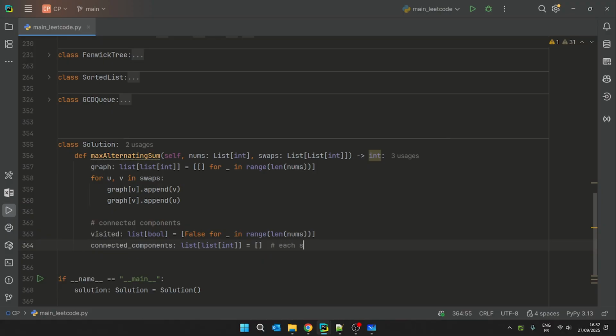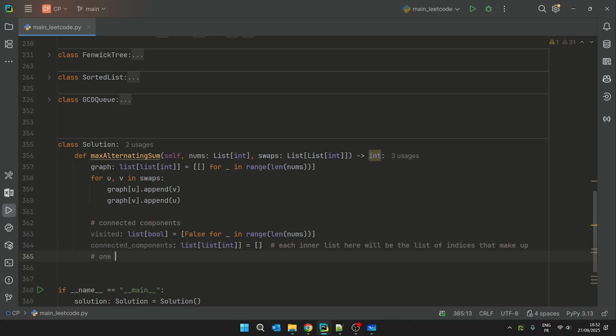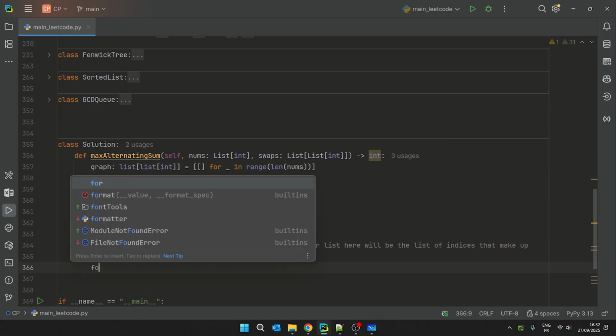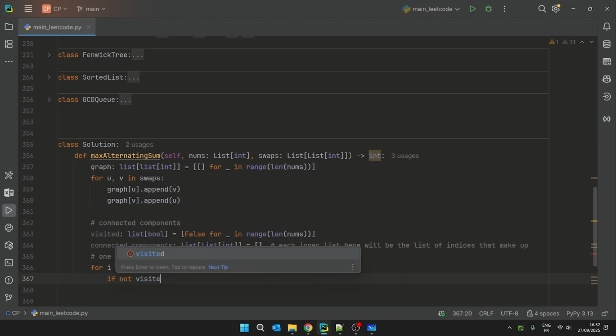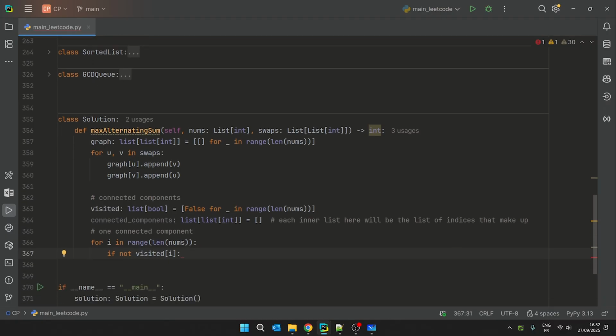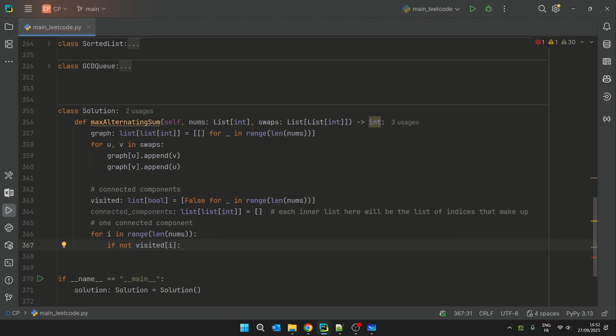So each sub list in this list will be the list of indices that make up one connected component. And so we run our standard connected components algorithm. For each of the nodes, if it's not visited, we run a DFS.